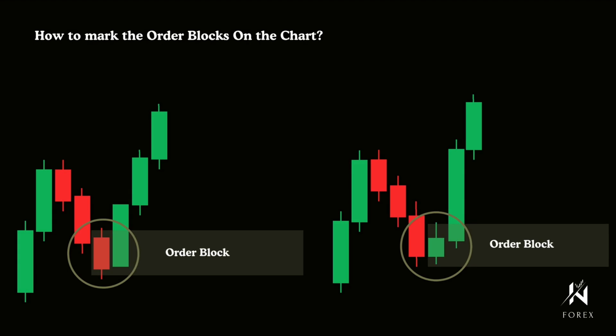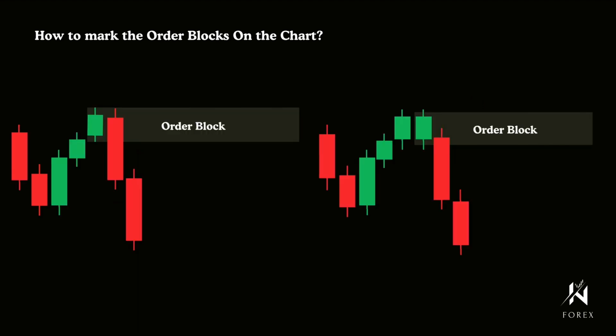We highlight the final candlestick before a strong bullish surge as our order block zone, regardless of whether it's bullish or bearish in color. We consider this candle the point where critical decisions were made, making it a key area for buy-side interest. When the price revisits this zone, we look to enter a long position with our stop placed just below the marked area. In certain situations, we also wait for added confirmation and refined entry signals on lower time frames, which we'll explore in upcoming videos. The same approach applies to bearish scenarios.